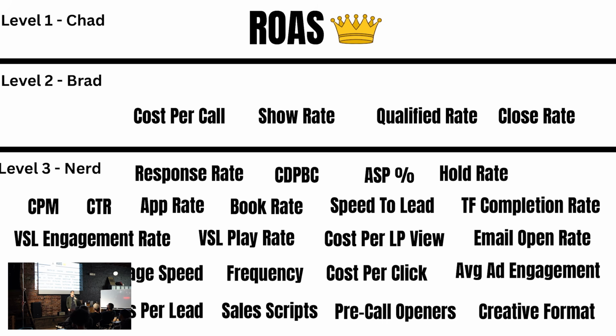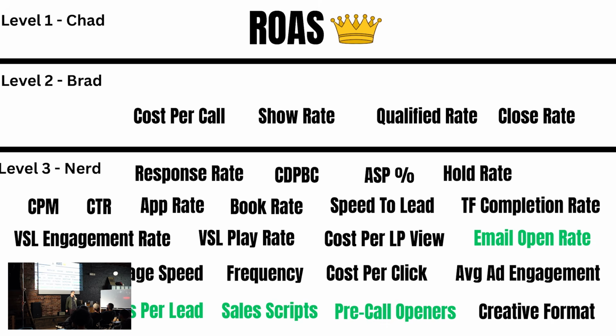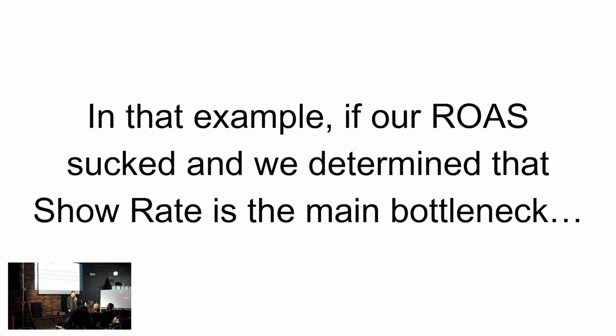Book rate. So book rate is the amount of page views that actually booked a call. So that would not be. Average touch points per lead. There you go, average touch points per lead. Email open rate. Yeah, there you go, email open rate. What'd you have? Response rate. Response rate? Yeah. Speed to lead. Speed to lead, yeah, right. There's a couple examples. Try some more in there.